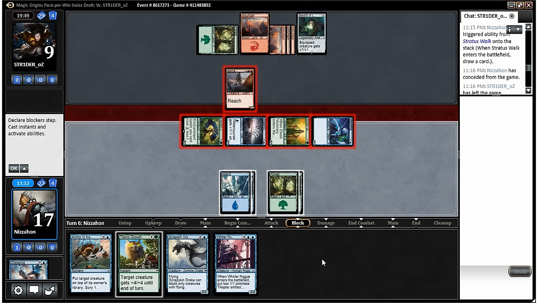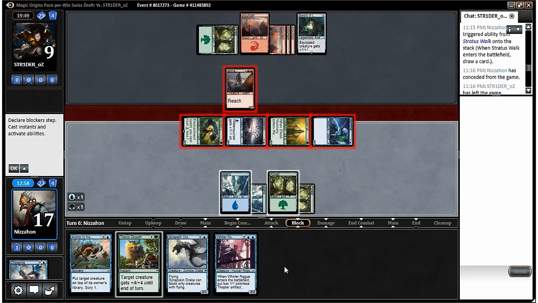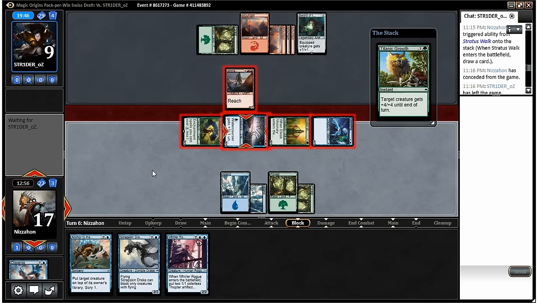So what do we do here? I get Titanic Growth, and I think that is what I do on my Watercourser. If he'd taken the Watercourser, it would have been lethal. So he's playing around the Titanic Growth, I guess. So we'll just take down the Skyraker Giant and take him down to 5.